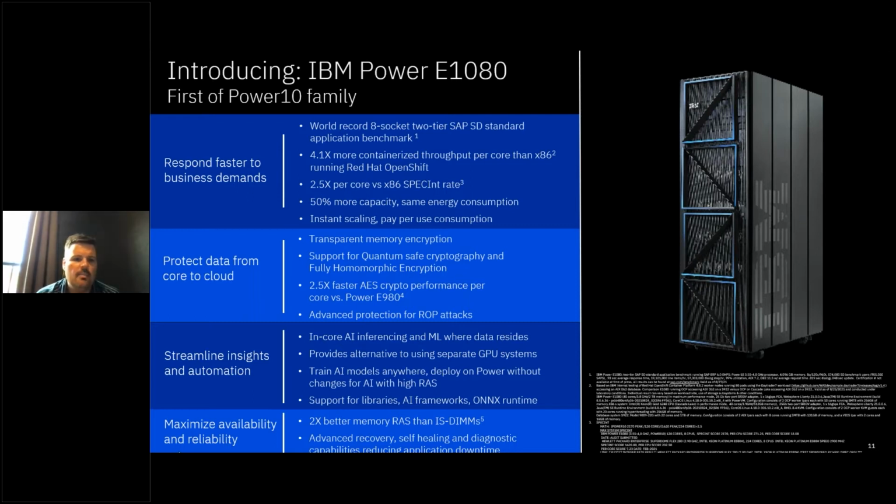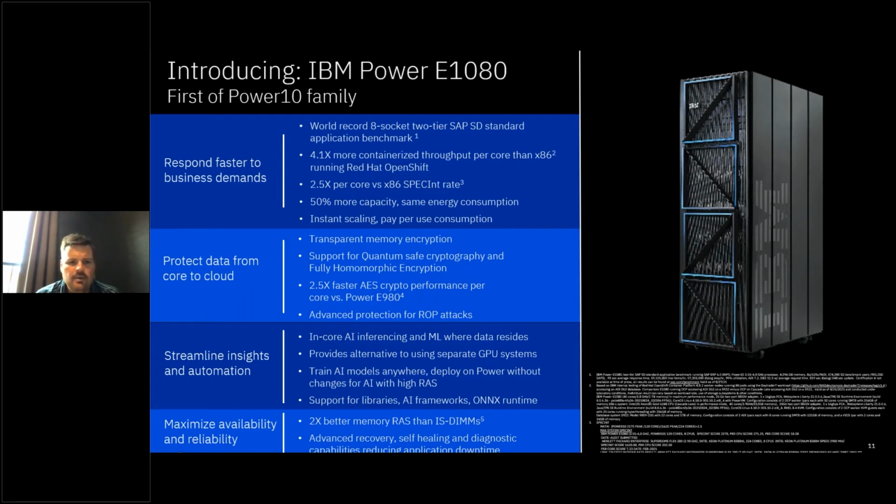Now, what's really great about these types of benchmarks is when you look at our perf type of benchmark, we deliver around 50% more capacity. That capacity is derived from more cores. We're up to 15 cores from 12 cores previous in the Power9 era, so 3 additional cores per socket or per chip. And we also have more performant cores. So that gives us the 50% more capacity. And we're able to do this in the same energy footprint. This really gives our clients a great way to overall reduce the carbon footprints of their data centers by doing a tremendous amount more work with the same footprint and the same energy profile per server that we delivered in Power9.